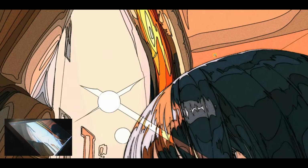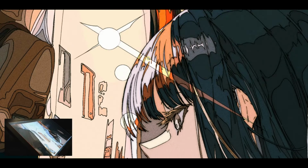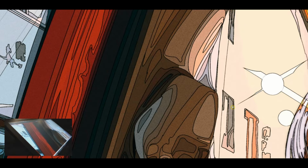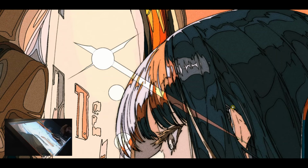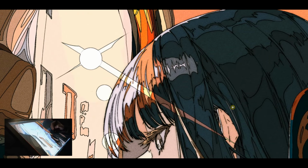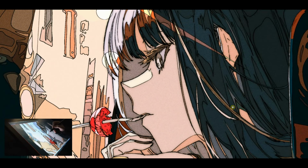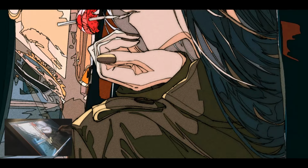So adding that noise adds a bit more tooth to your illustrations. Even the way the light source here was illustrated, they used a line to do that. They added this contour line on the outside. And you can tell this white over here is under a color dodge maybe, or a hard light layer mode. This patch of light here also has a line to contain it. And they don't color the lines. They leave them black.